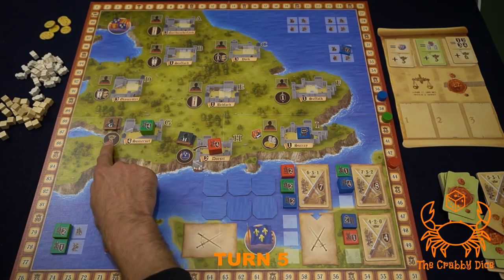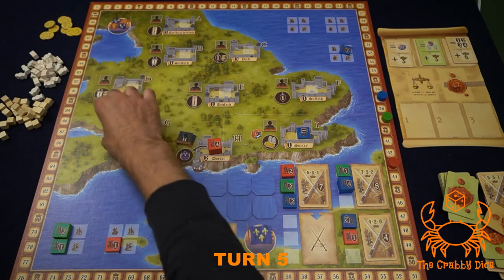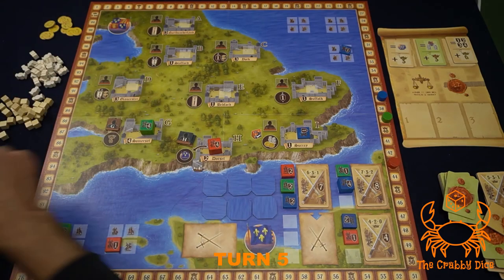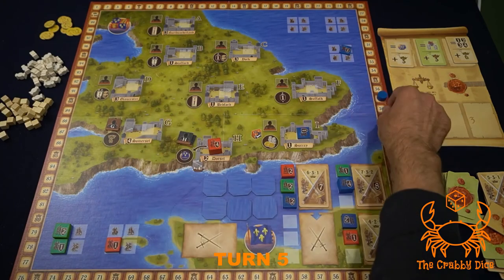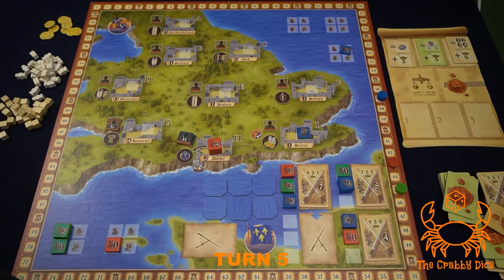Then we're gonna come here. So this is a 10 point play for green. He's gonna put this on his board and he's gonna score 6 points. So that's great for green.